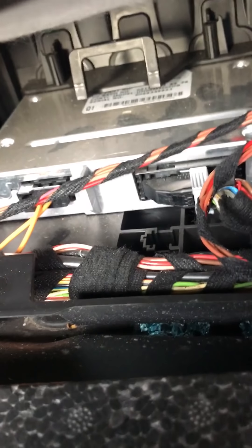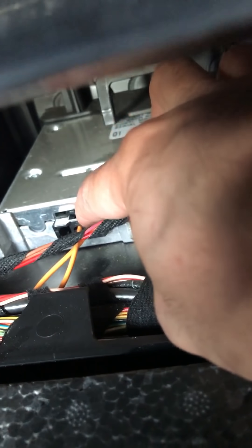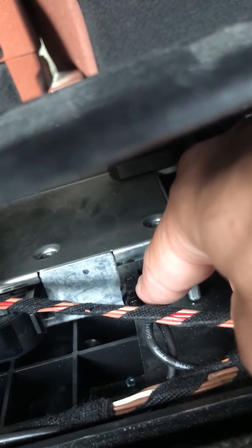There are two modules here. Take off your carpet — there are two screws right here, one screw here and one screw here. Take this piece off and you can see there's this module and then there's another module right here. This is the fiber optic wire right here. You can bypass that and see if it works, and then you can replace this module from a junkyard or eBay. This is the second one with the fiber optic wire — you can bypass it and see if it's going to work or not.